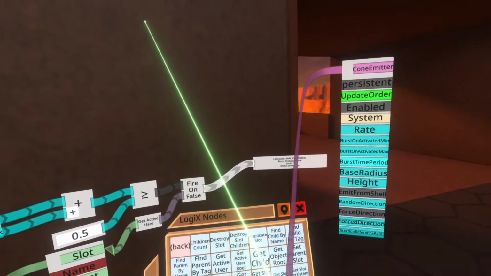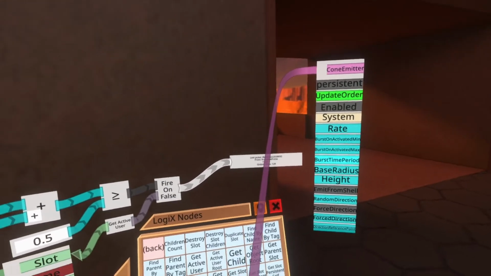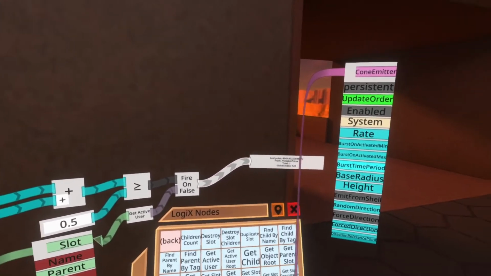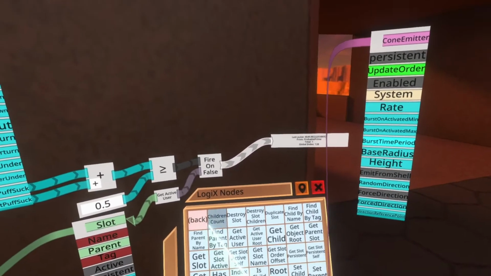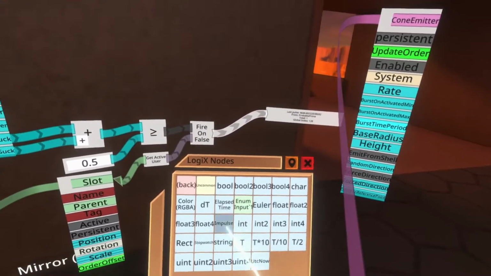So what we're going to do now is, when I let go of this, we're going to turn on this particle system for a certain amount of time and then turn it off. Just before this video, I was using a Boolean latch for this, but then I remembered there's a cool node for this, so I'm going to introduce that. I don't think I've covered it before. If I have, my mistake, but we'll learn it here again.